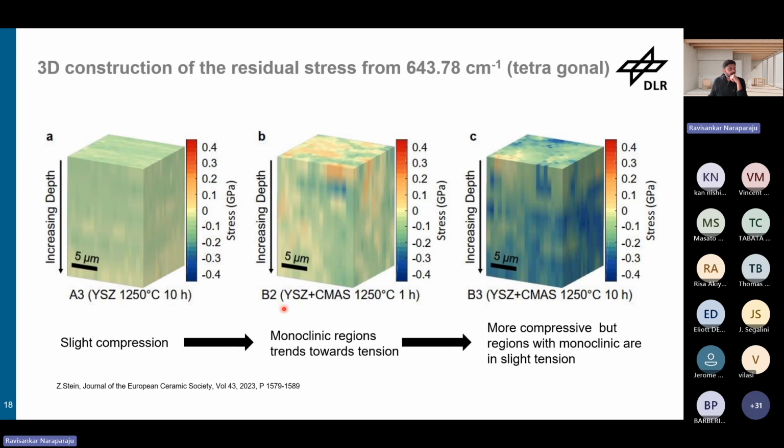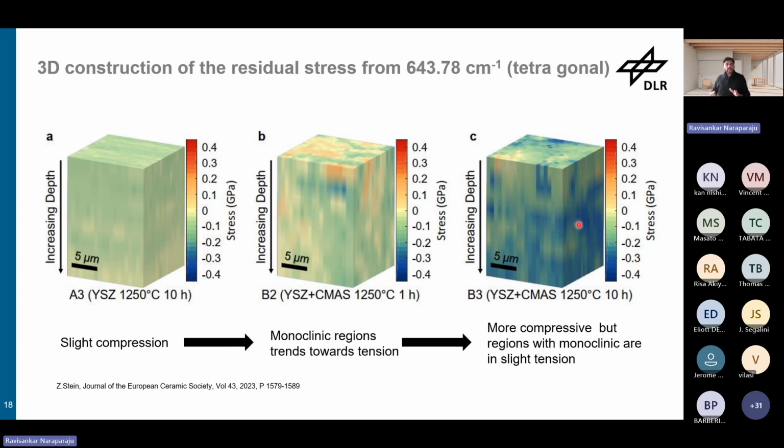Then we have some CMAS infiltration for 1 hour at 1250 degrees, and we found these monoclinic regions turned towards tension. And if you go to 10 hours at 1250 degrees, then you see more areas which are converted into monoclinic.